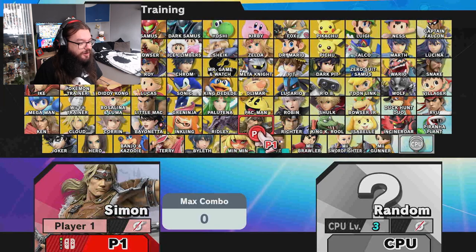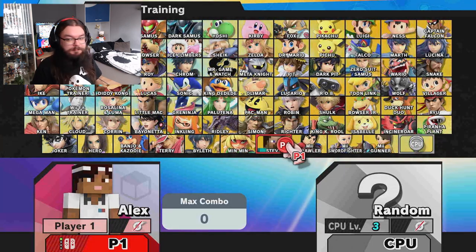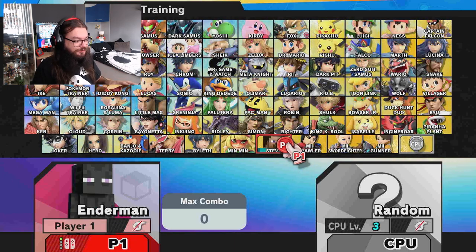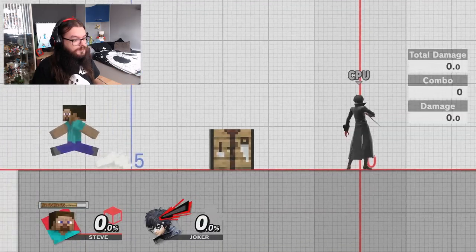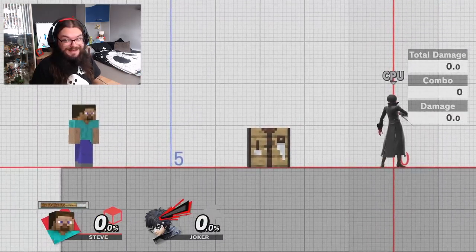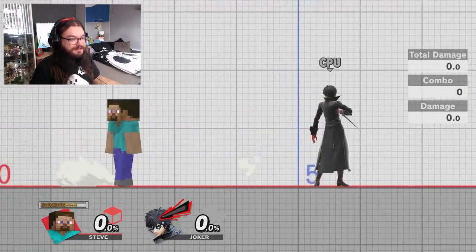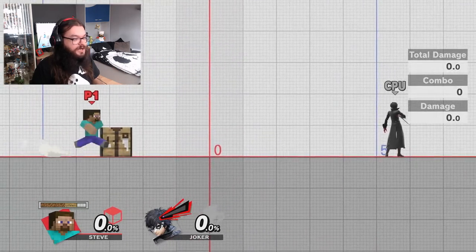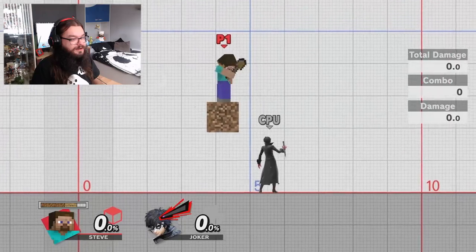Oh my god. Look at all these high quality renders. And then you just have like a PNG screenshot of Steve from Minecraft. Okay, well, so here we are in training, Joker, get aside. It looks so weird. So, we can jump, but it isn't too high.